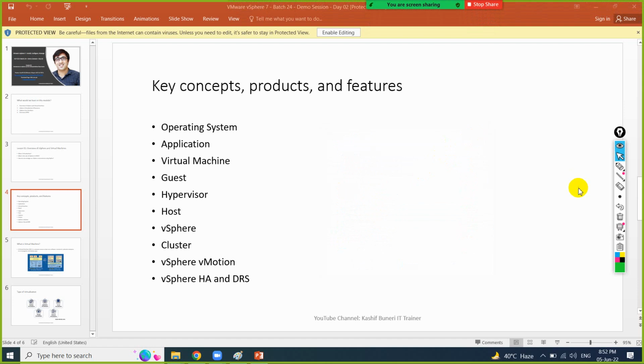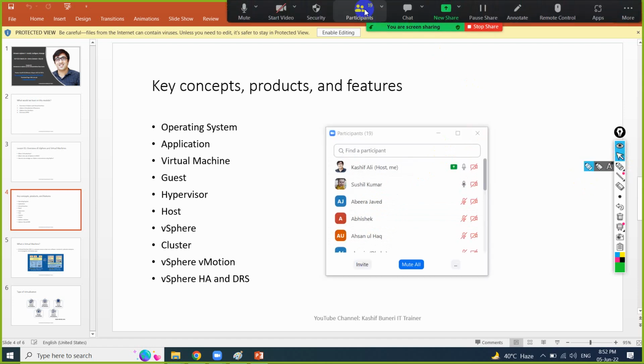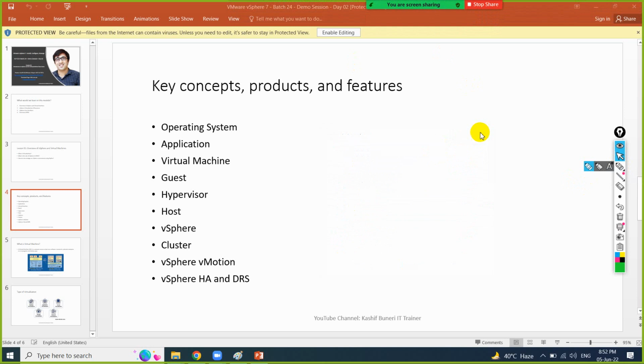I can say this is a suite, like MS Office. Perfect, Sushil. It is a product of VMware which they use for data center virtualization, especially for server virtualization.